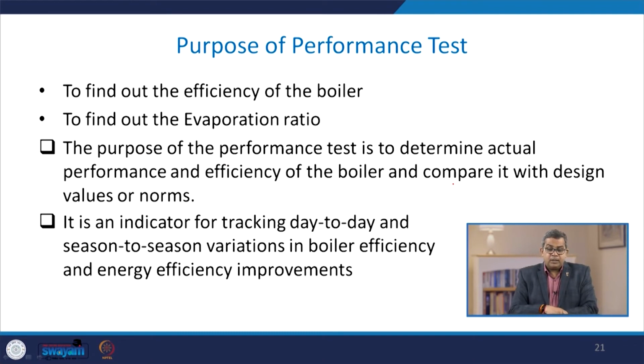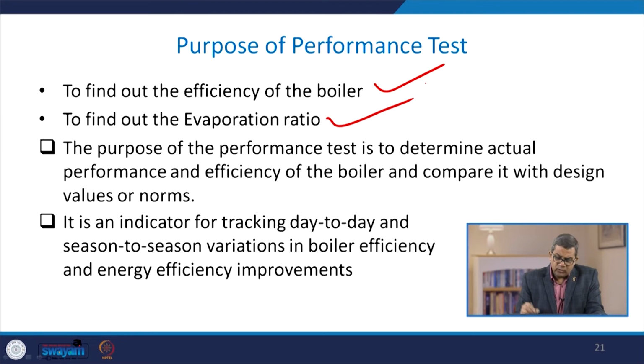Now, again I am repeating that the purpose of the performance test is to find out the efficiency of the boiler, and you need to find out the evaporation ratio of the boiler, because all the things which we discussed in the previous slide are embedded in it. So, the purpose of the performance test is to determine the actual performance and efficiency of the boiler and compare it with the design values or norms.